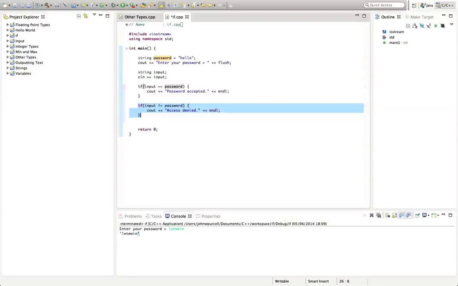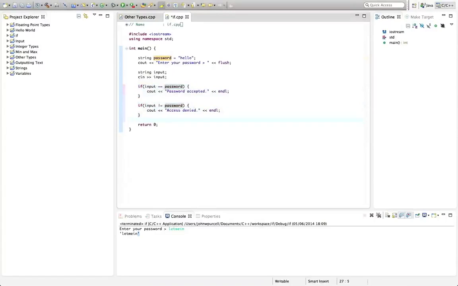So the if statement only executes if its condition evaluates to true. This is true if the input and password are equal. This is true if they are not equal. And by the way, we're going to see a nice way to handle this situation where you want to pick between two alternatives, probably in the next tutorial, but for the moment we'll just work with the basic if.